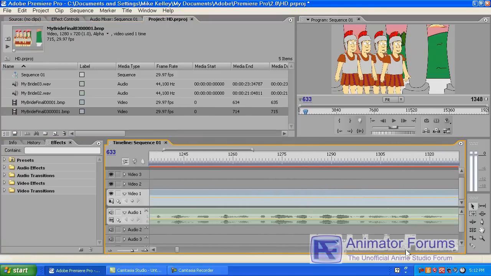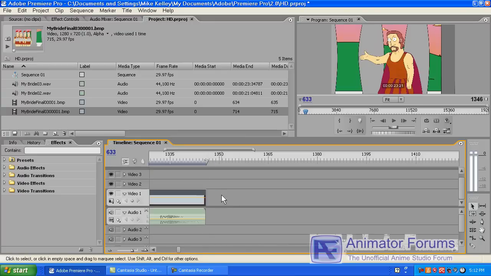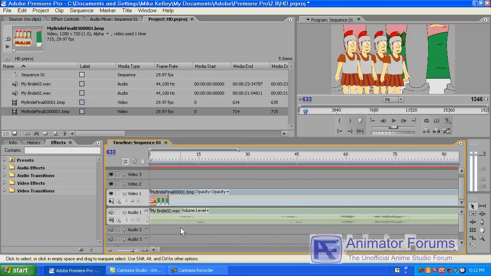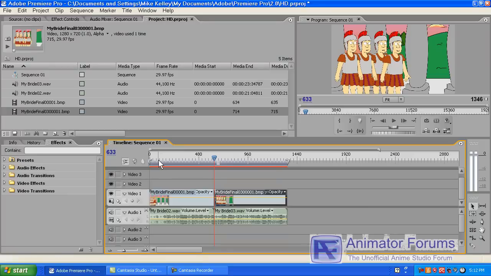And this one probably will be a little long on the other end of it. Yeah, see, it's a little long on that end. So once again, if I had another sequence, I'd push it out there and trim that off. So that's essentially how I like to do it. Now at this point I could substitute this wave file for the entire sequence, and that would be the whole thing. So that's how I deal with it.